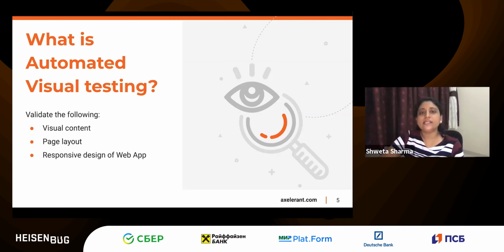And we also test it for responsiveness across various breakpoints, tablet breakpoints, phone breakpoints. All of this is done when you talk about visual testing. So when you add the term automated, it automates the verification of the same task.